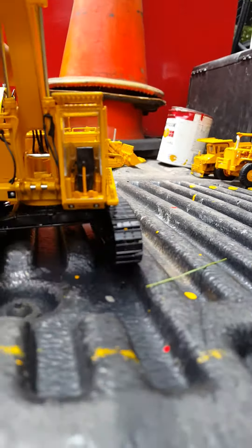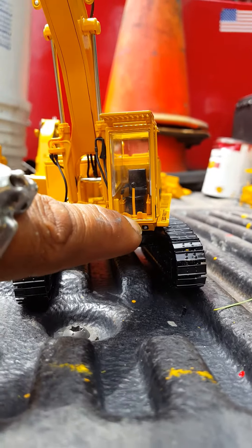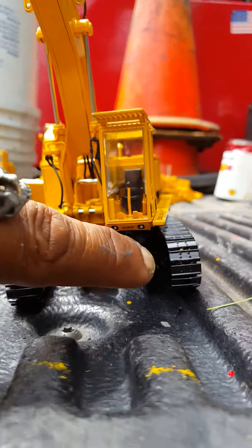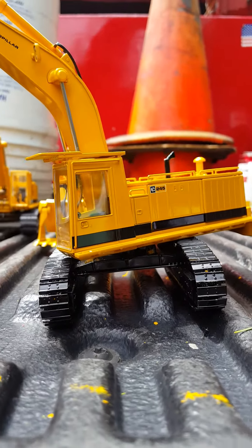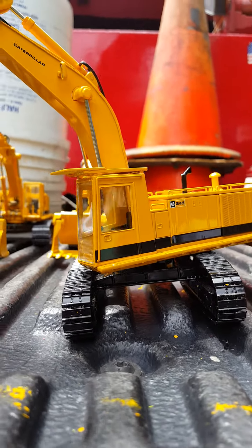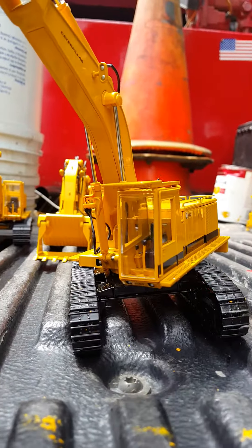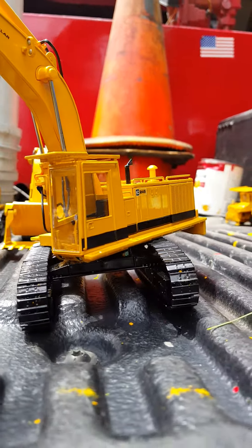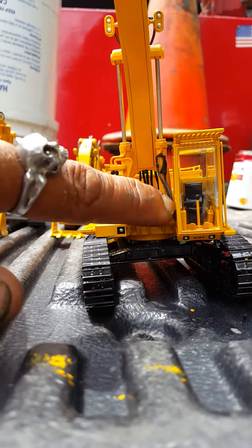In the cab, the long stick in the middle is to steer the machine. The two foot pedals — one's for forward, one's for reverse. You've got the joysticks to control the boom, stick, bucket, and all that. It's got a suspension seat. The handrails are metal plastic and you can see the mold right here where they didn't cut it quite right.